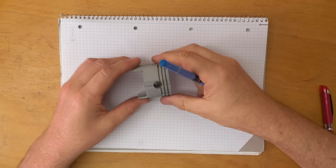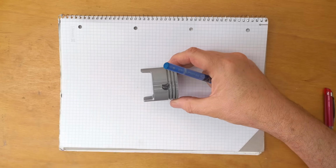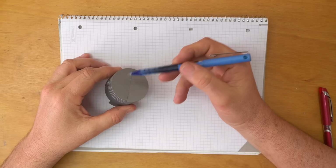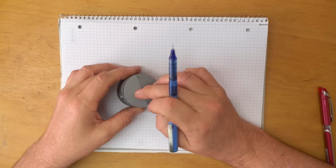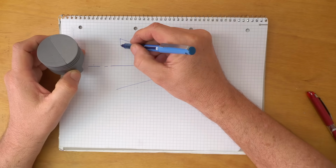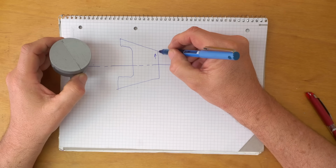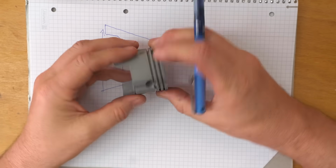Now, I mentioned in a previous video that pistons are neither round nor cylindrical, and I was asked to explain that. So if we take a look, this is where all the fire is. So this part of the piston's going to end up hotter than down here. And therefore, rather than being a simple cylindrical shape, you actually want the piston to be more cone shaped, highly exaggerated here, because this is going to expand more because it's hotter than this part. So we're conical along the bore.